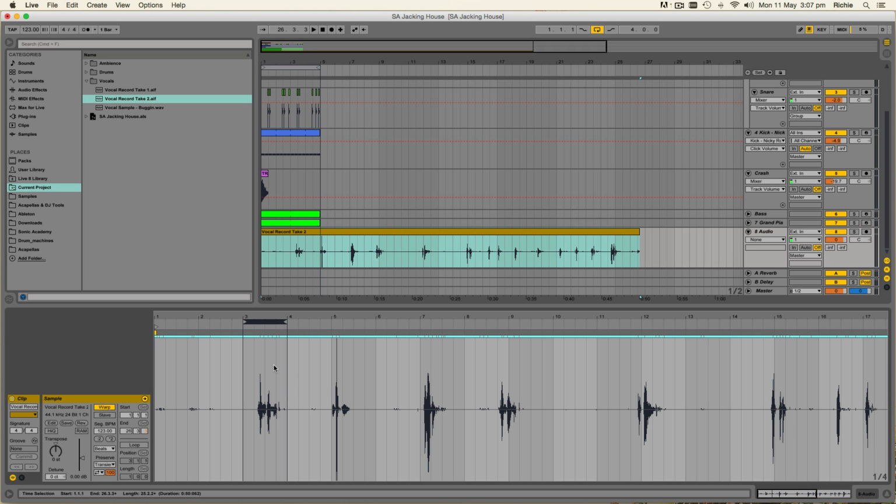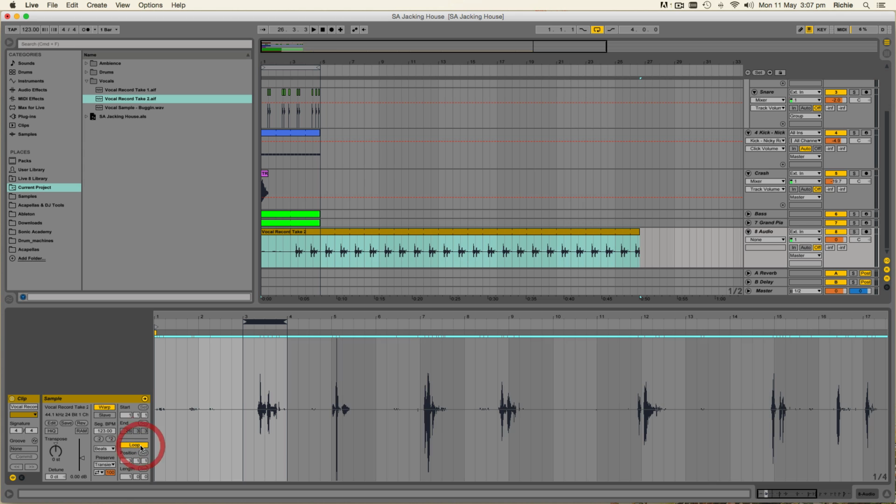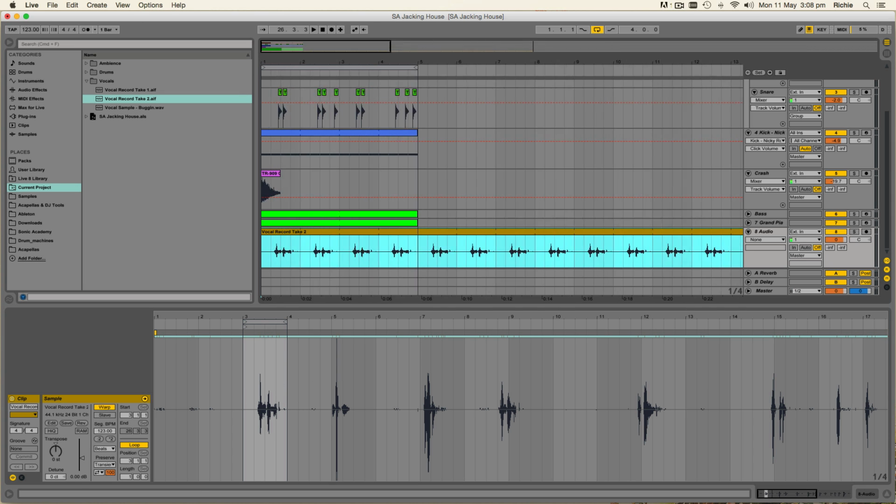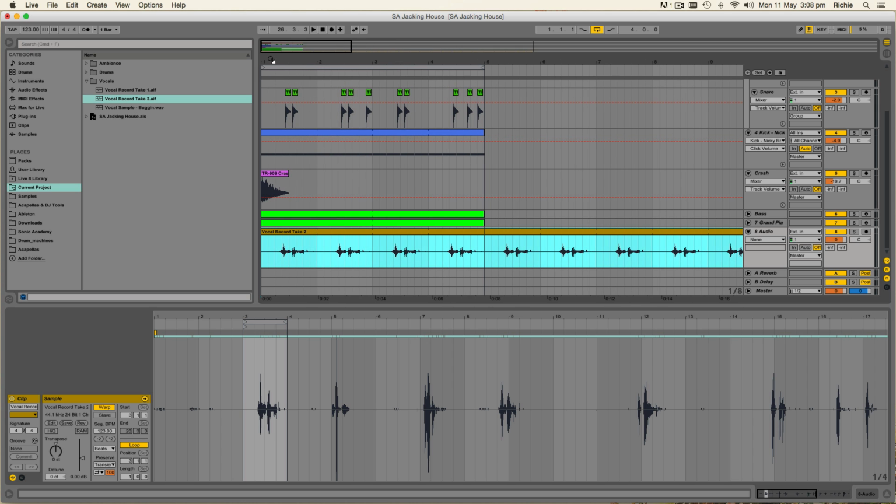And this is how I'm going to be able to find which bits might be quite cool for using within our track. So what I'm going to do is set a loop region just over some of the vocals. I'm going to hit the loop button to loop it up, and then move the start arrow right up to the start of that loop, so we can start. It will just keep looping the phrase that I have within the loop region there. You'll see that it's already looped over the track. And what I can do is play it back along with the track, and you can hear.